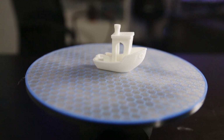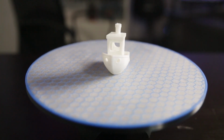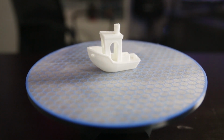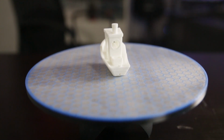Well, there we go. We have successfully 3D printed a Benchy. Now, bearing in mind, this is a stress test model. This has come out really well. You can see here that the lines are all pretty clean, the overhangs, the arches have all worked, the circles. It's all brilliant. I'm really impressed with how well this has come out, considering all I did was unpack the printer, plug it in, put a bit of glue on it, load some filament in and send it in, and that was it. And I now have that.